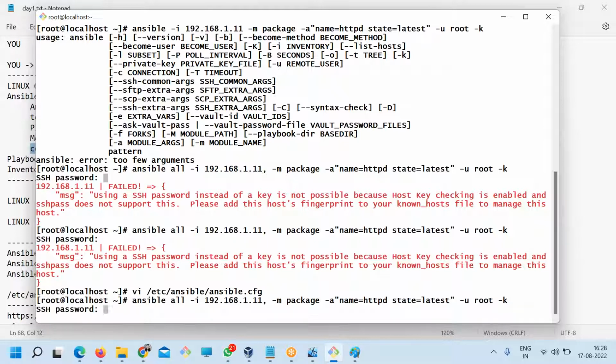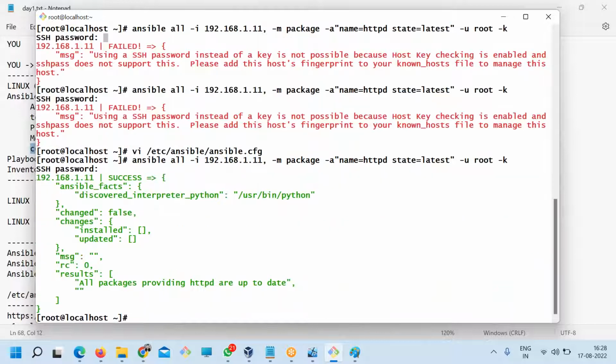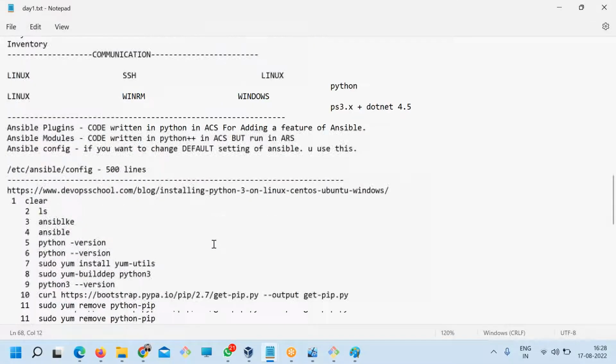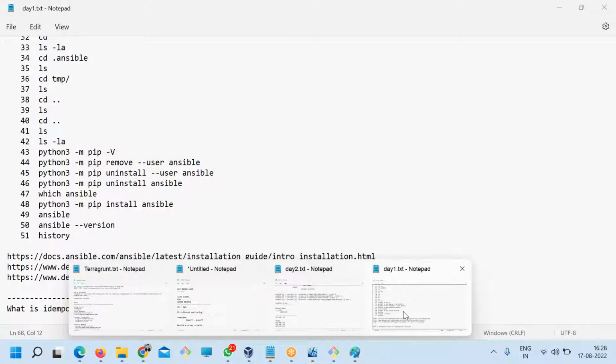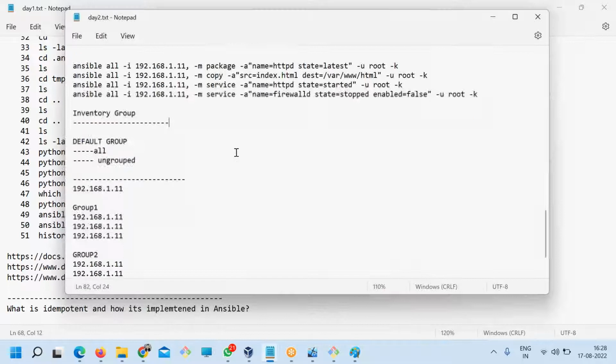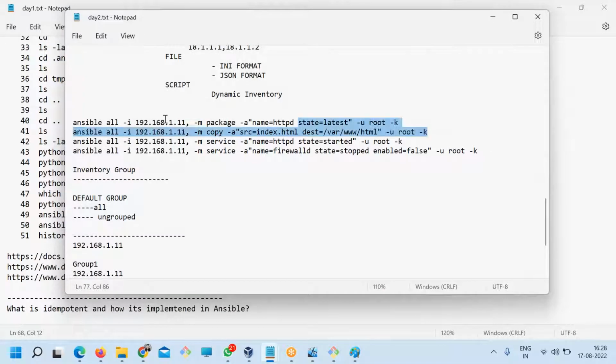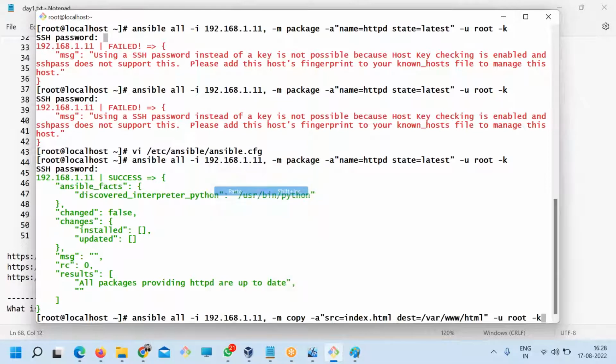Rerun the command. Rajesh 123, and possibly it's happening now unless there is some error. No, it's done. So now I disabled that. To fix that one also there is a way: sshpass. I gave you homework to do that, so you can do that. So now package installation is completed.